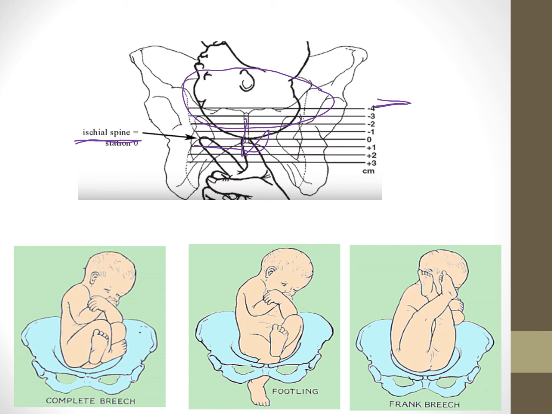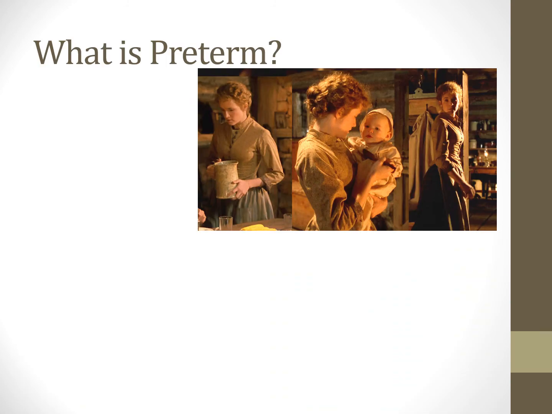These are all pictures of a complete breech, where the kid will be both feet and legs, or you could have a footling breech down here, or a frank breech where it's just the butt first type thing going on as well. So all those things are possible, and all those things can be delivered vaginally. Just puts the kid at risk for, like I said, collarbone issues and brachial plexus issues. So you got to watch those on the kid. If there's something abnormal about their arm mobility or anything like that, you got to watch that when you're at that type of a delivery.